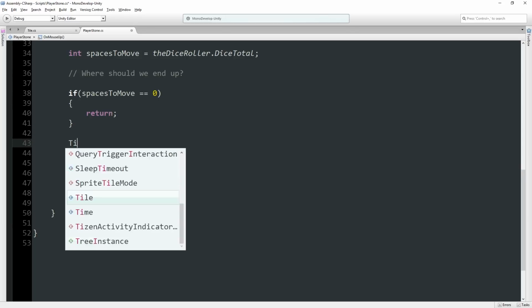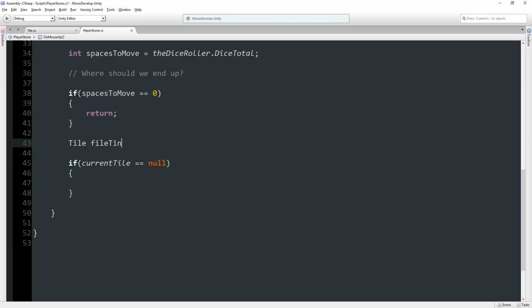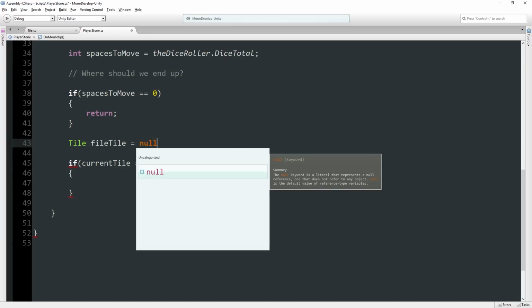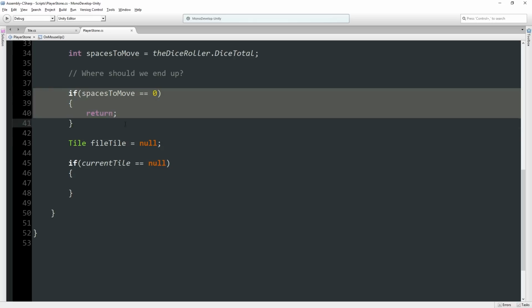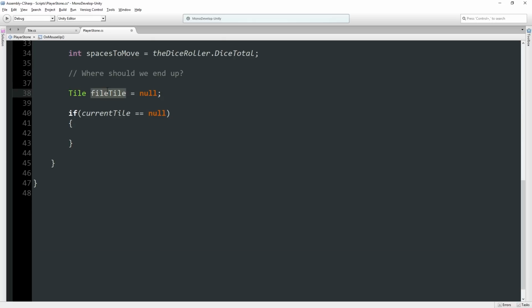I guess, okay, here's what we're going to do. Final tile is going to start as null. You know what? We don't actually need to do this check. Also, this is supposed to be final tile.